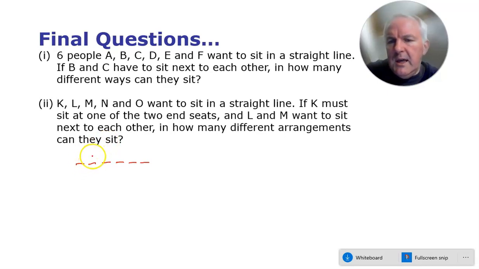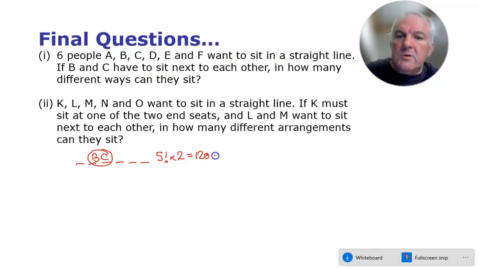So really, I can treat this B and C as just one person, and the other people, A, D, E, F, as 3, 4 more. But notice because I'm treating B, C as one person, really that's like 5 factorial. There's one less person. But again, they can be sneaky on us. They can switch the other way around. So I double it. 5 factorial is 120. So if I do 120 times 2, I get 240.